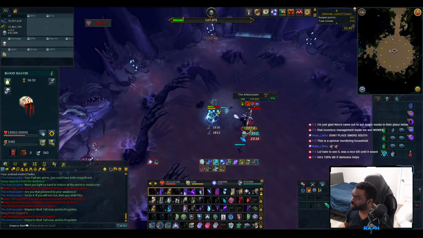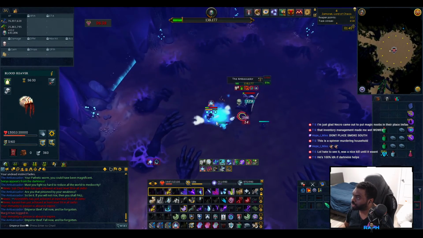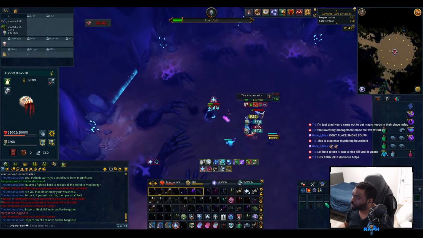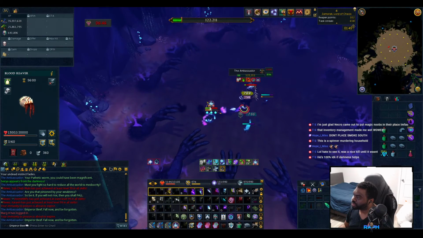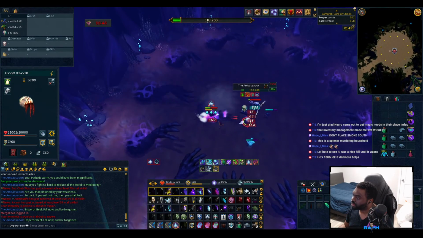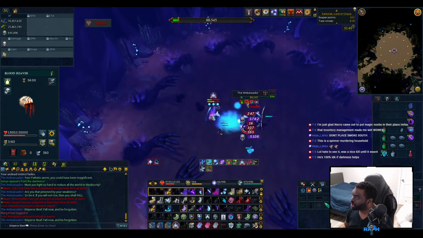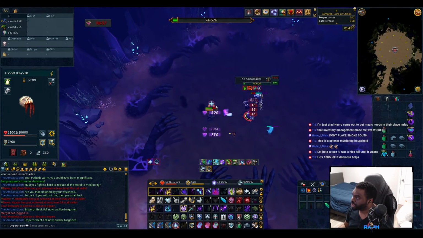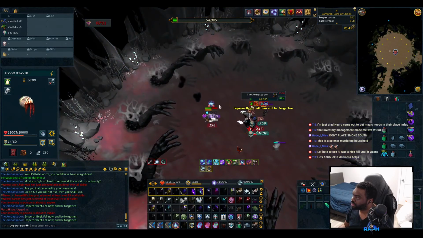I want to reflect or debilitate. Both of those are good. I did both. Okay, so now we'll have devotion up for his next round of magic attacks. We're going to use our hard-hitting abilities. And just eat up and keep hitting him. And then we're just going to keep rotating around him.